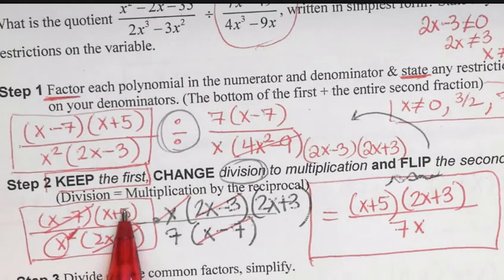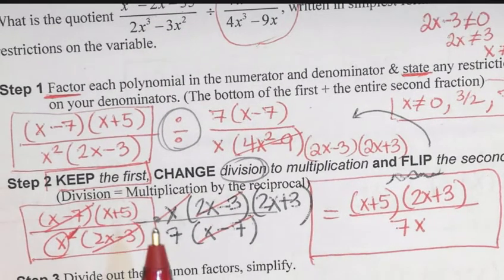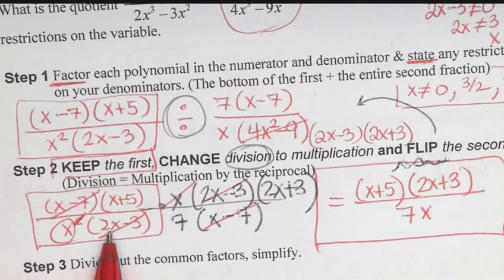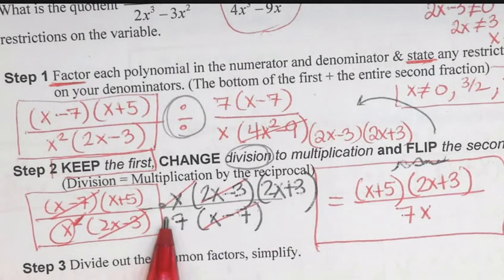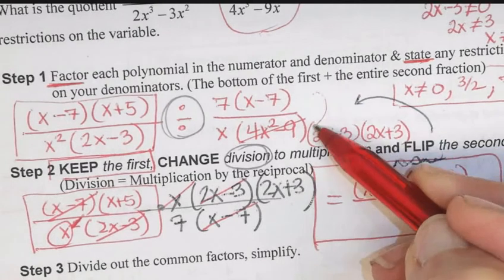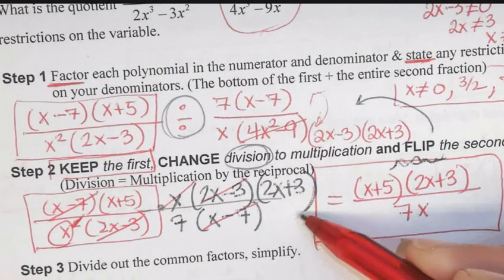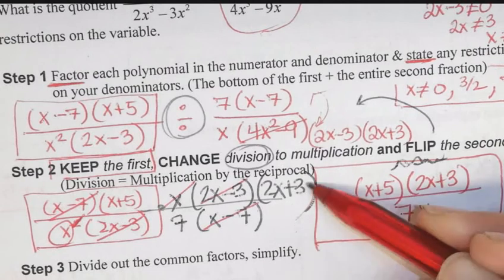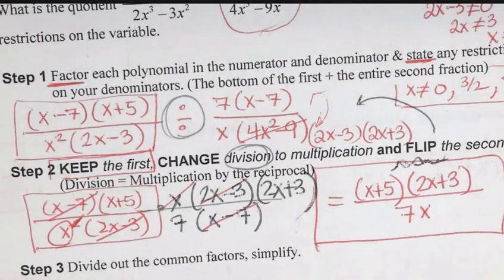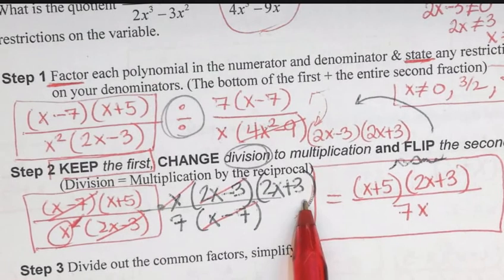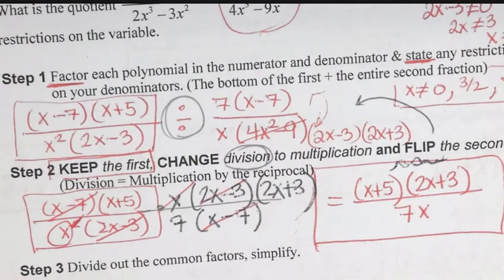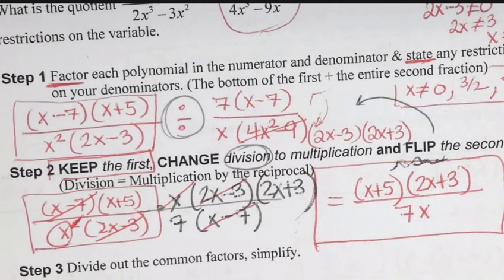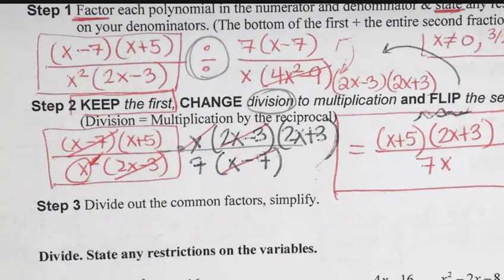The second step, what do we do when we divide with fractions? We are going to keep the first fraction, change division to multiplication, and flip this second fraction here. This was the flip of it. Only the second fraction flips. So this old denominator becomes the numerator piece. The old numerator moves down below. And then we cross out any like factors, and we're right back to where we were with multiplying. Okay, so dividing is really multiplying and then simplifying too. So it really ties everything together.